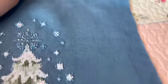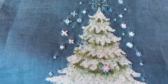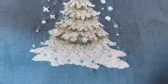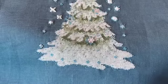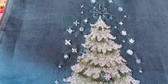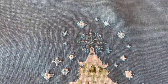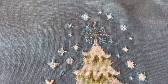And the last design is the Mirabilia Christmas tree. Do you remember which year? 2009 probably. I don't remember. I can't remember because I have it and I have not stitched it yet. It doesn't matter which one. I just dream to stitch all of them.